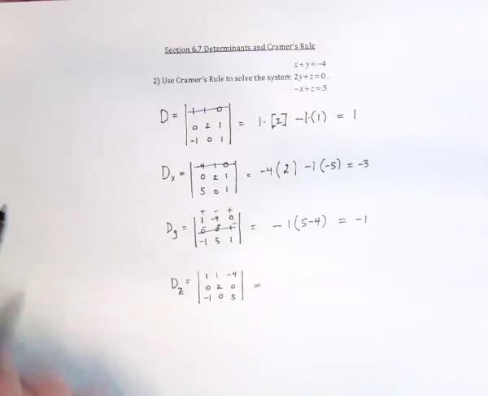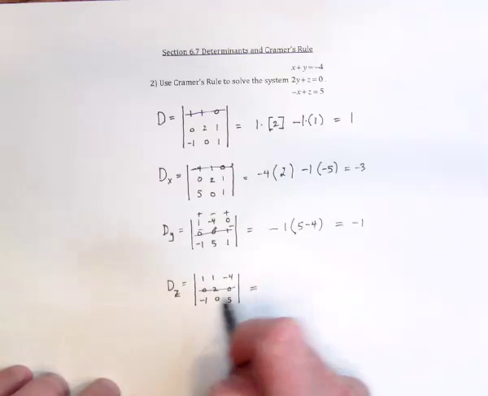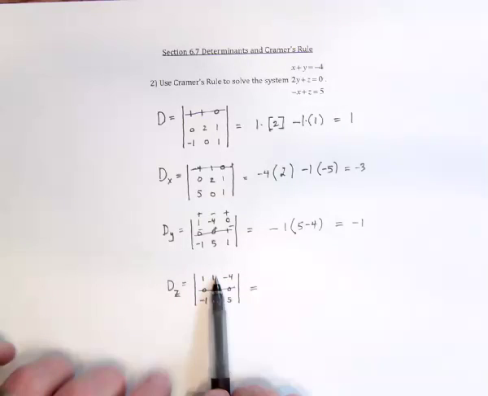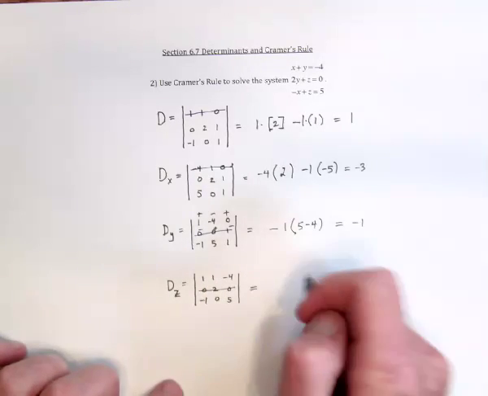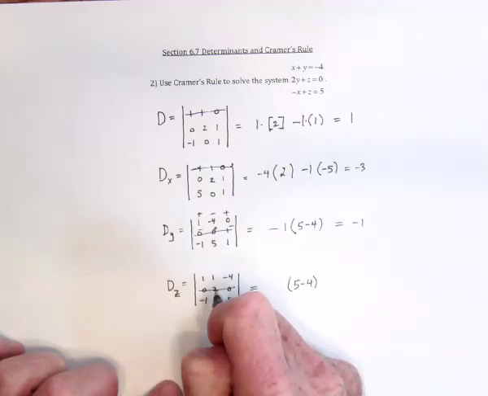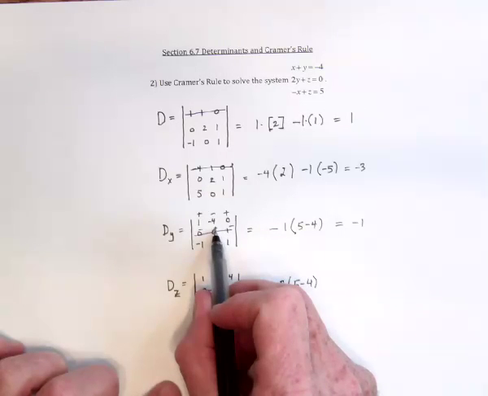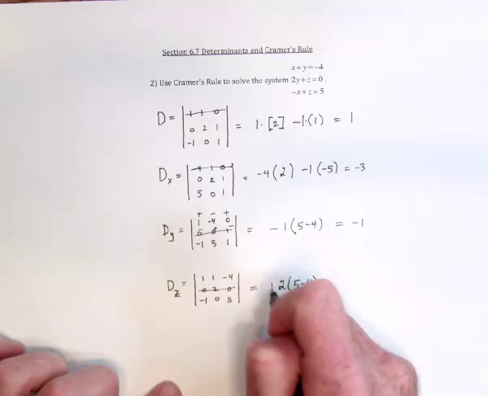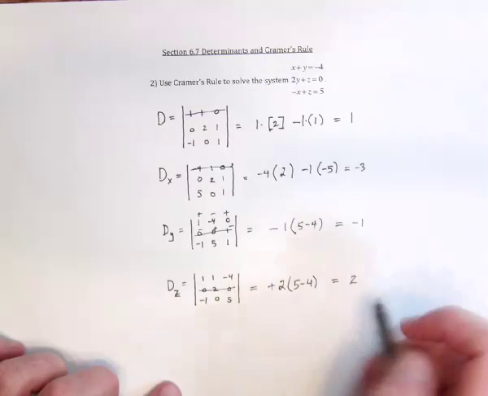And again, this one would be the easiest, because we only need to calculate this single 2 by 2 determinant, which is going to be a 5. Hey, that's the same. 5 minus 4. So 5 minus 4 for the determinant. This time the coefficient is a 2, and when I alternated the signs, attach a positive to the front of that. So a +2. So it's going to be just a 2.